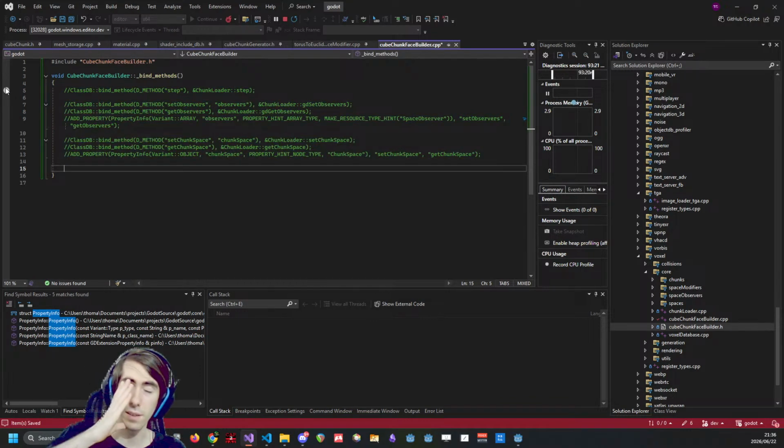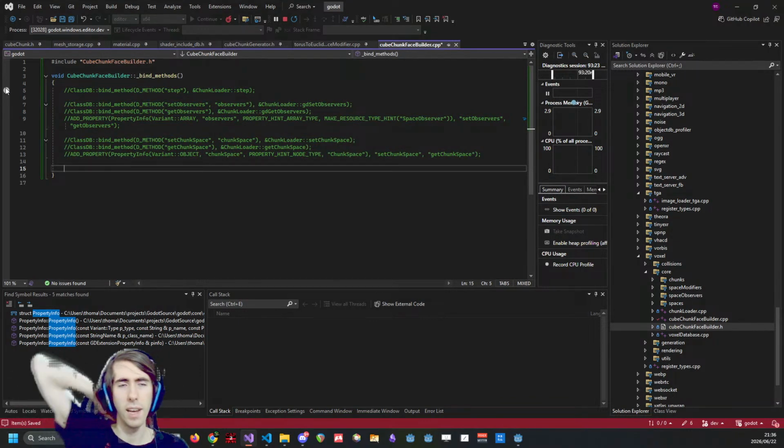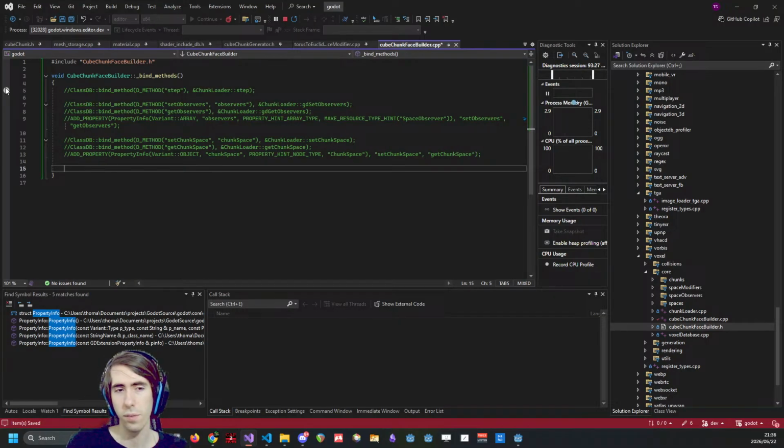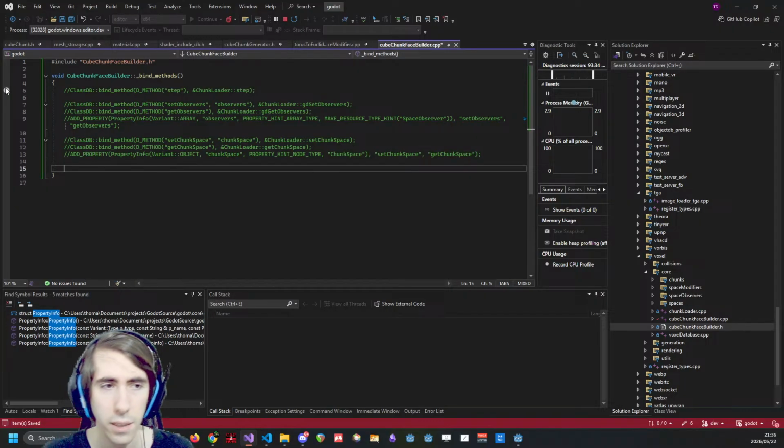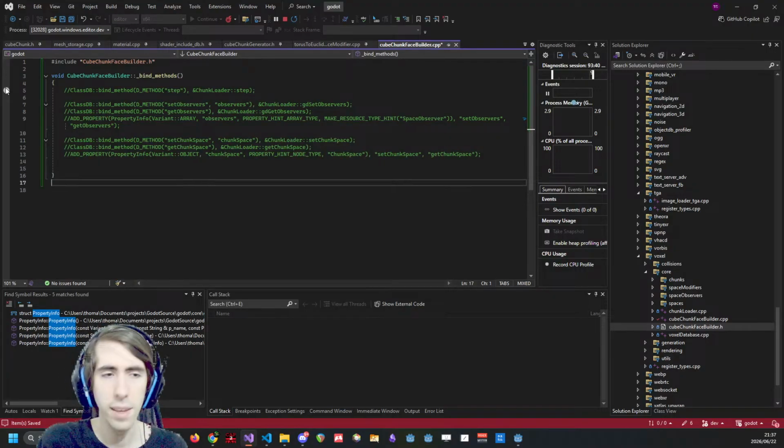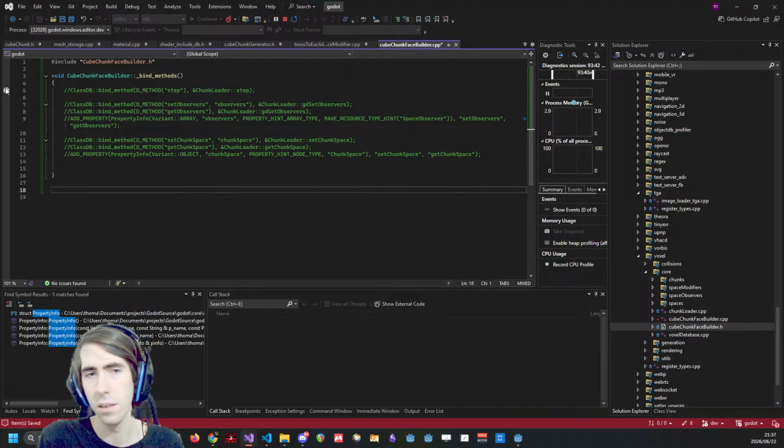Cube chunk face builder. So how are we going to do this? I guess we want to have a list of vertices and things, right? And that's going to be request faces, for example. And it can become multi-threaded.